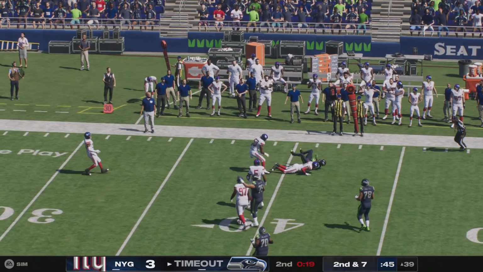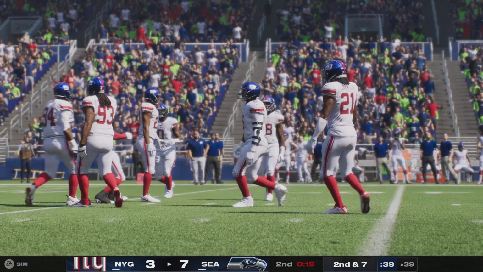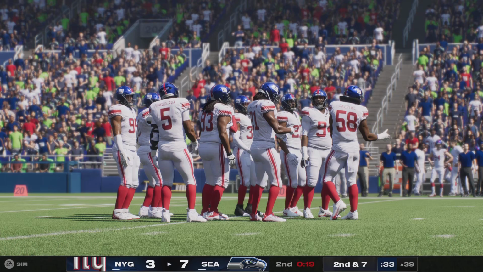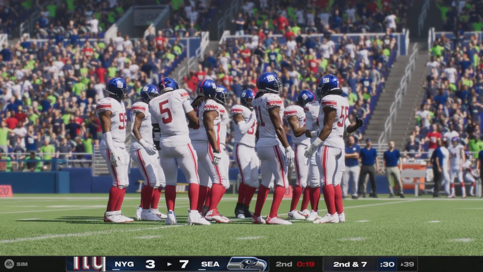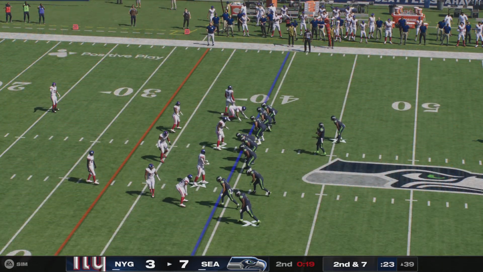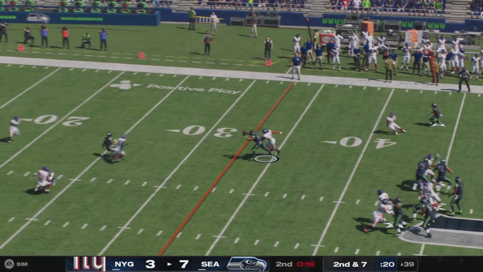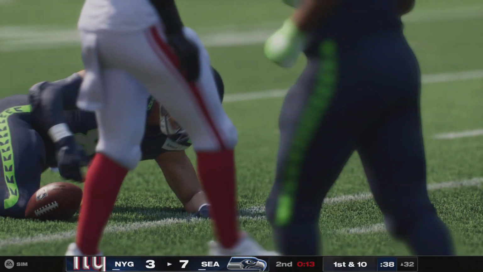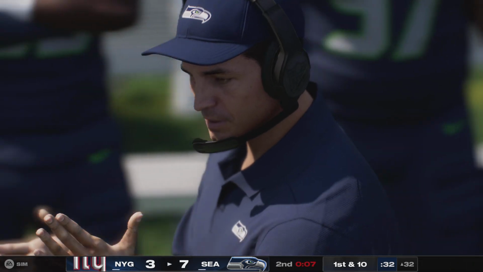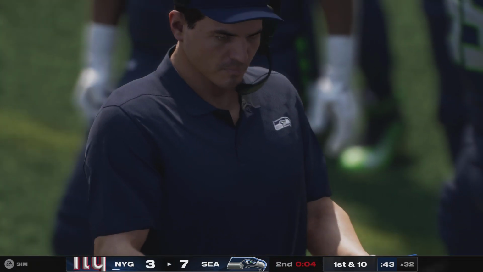He completes this to Walker. Now the Seahawks call the second of their 3 timeouts as they stop it with 19 seconds to go in half number 1. Second and 7. Here's Smith. This is Fant on the short completion. 7 yards there and a first down. And with just 4 seconds left in this first half, a timeout call.